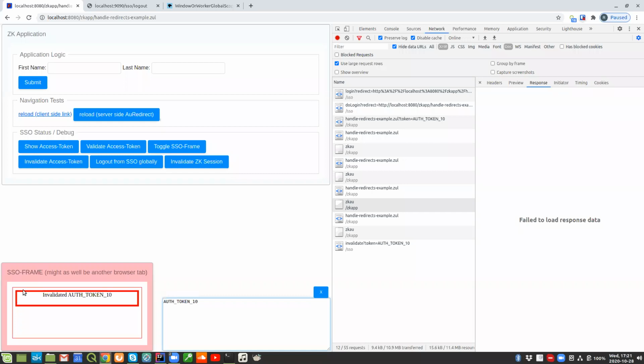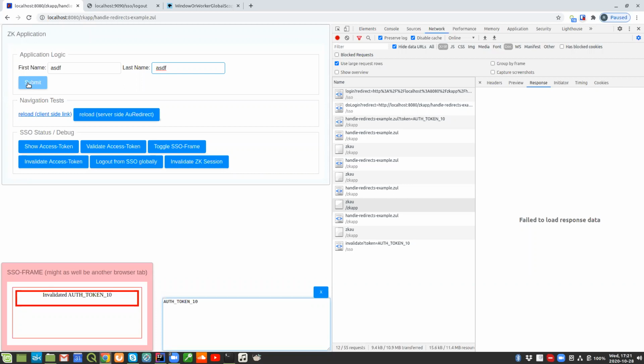This one is just an iframe, which is independent of the website. It just displays the response I get from the single sign-out server. Normally, this might happen on a different page in a different browser tab, or maybe even on a different computer where you single sign out, or where you say revoke all my access tokens, all these kind of things. And then I'm continuing to work, and I want to submit my form.